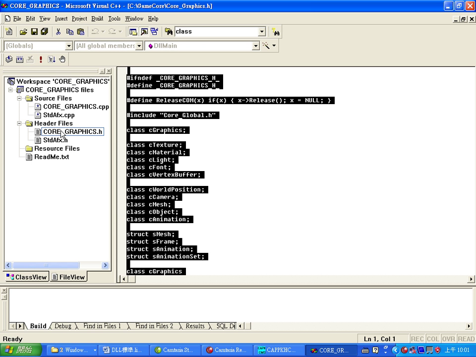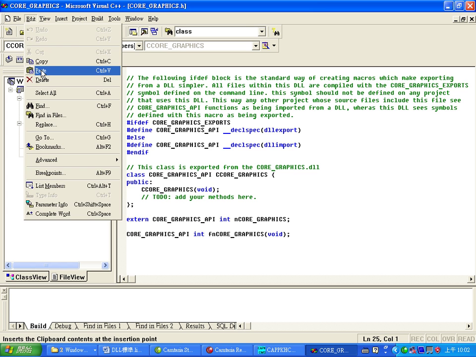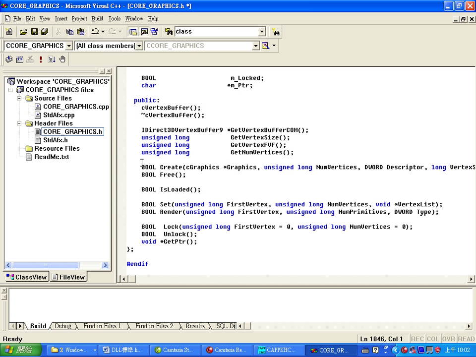As copied, then put the cursor on the program's core graphics.h and press the left button twice to open it in this area, and put the cursor at the rear of the program and use Edit, Paste to paste the whole file core graphics.h from Genko at the rear of the program's.